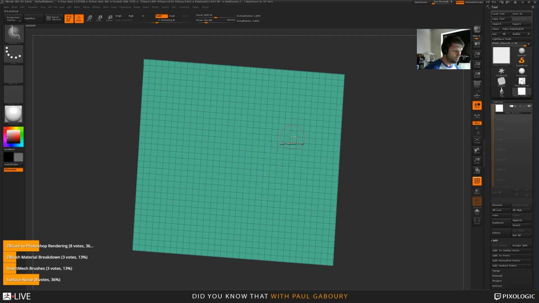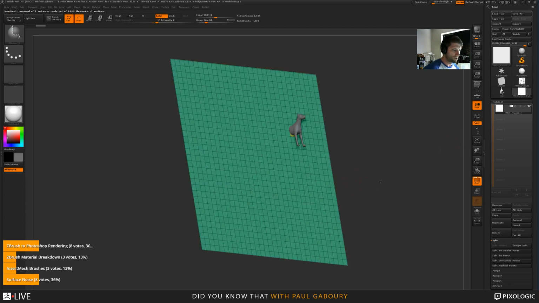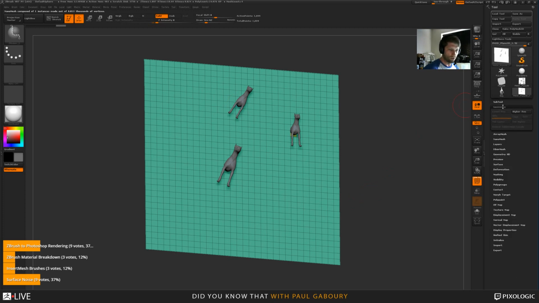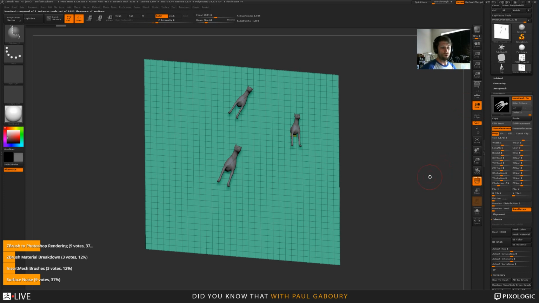So I can now pick and choose, hey, I want that particular polygon to have the dog. And then maybe I want this one to have the dog, and this one, and so forth and so on. So we now have a menu here. And this is the benefit that we have with Nanomesh over using the MicroMesh, okay?